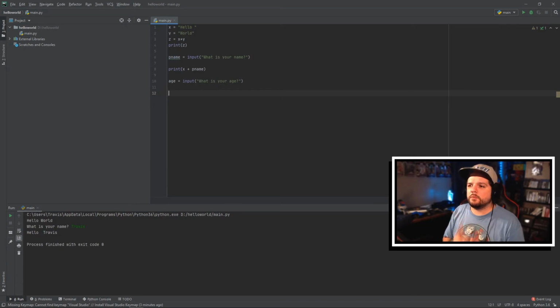But let's say we wanted to represent it as a number, an integer, instead of as a string, right? So we can still print it out. We can say print age, and let's go ahead and give it a constant string. Your age is, colon, and let's put a space at the end, and actually we don't need a space, we can do a comma. We're going to do your age is, and then put your age in.